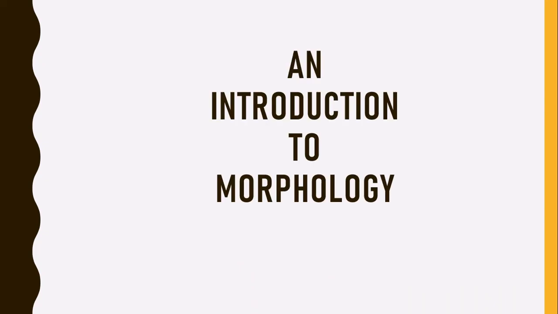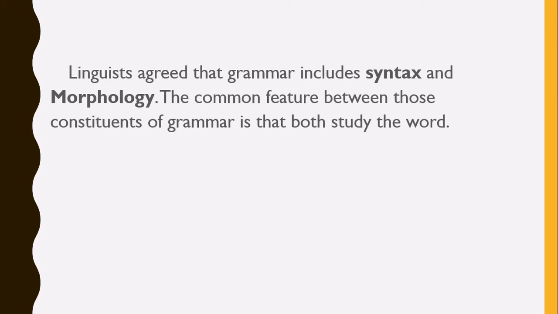So first, let's start. Simply, this video is an introduction to morphology. I will talk about what is morphology, what is morpheme, and some other things. First of all, linguists agree that grammar includes syntax and morphology. The common feature between those constituents of grammar is that both study the word. So we have syntax and morphology, two fields within linguistics, okay? And both of them study the word, but in different ways.